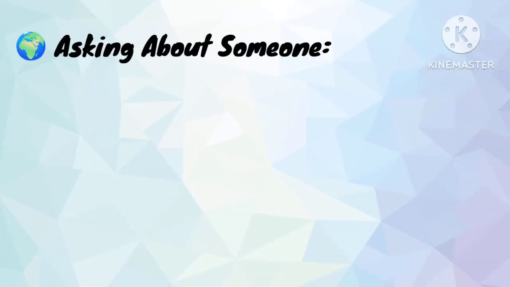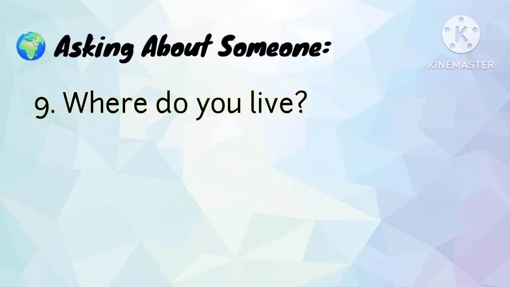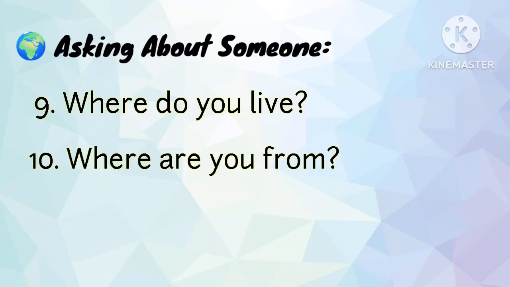Now let's look at how to ask about someone else. The first question is, where do you live? Use this when you want to ask someone about their current home. Next, where are you from? This is a great way to ask about someone's hometown or the country they are from. And that's it. 2 simple questions to help you get to know people better.